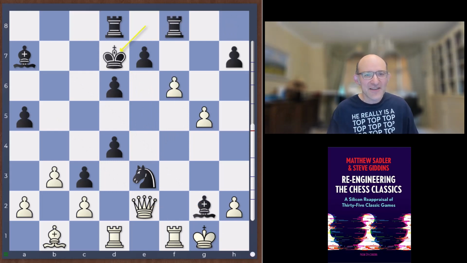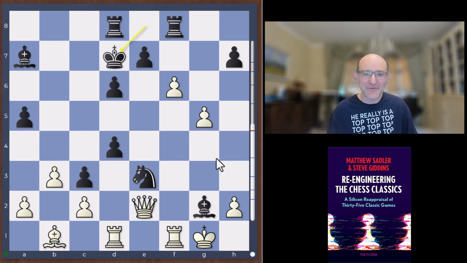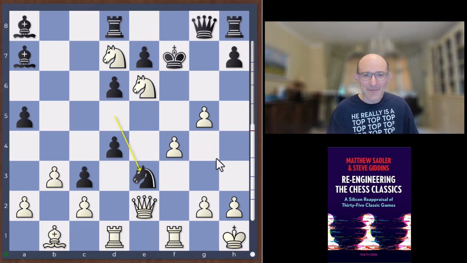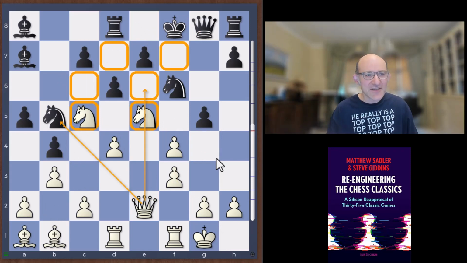Of course, the one thing that is kind of important here is that this bishop is not buried forever. We might be able to get it out with a3, b4, and bishop a2. So that's the one extra factor. I think if the black pawn was on a3, it might be a different story. So that was absolutely bananas. But Leela didn't get distracted by that. Leela just took on e5.